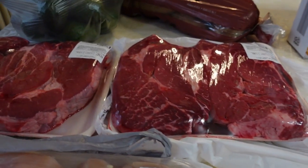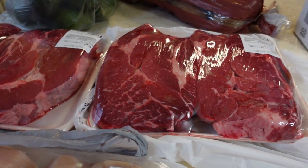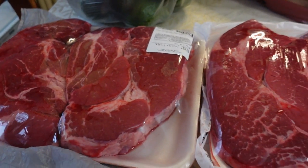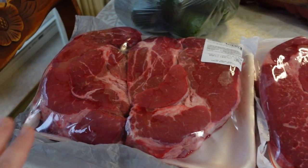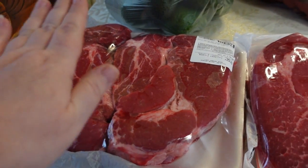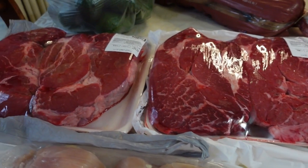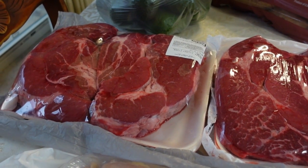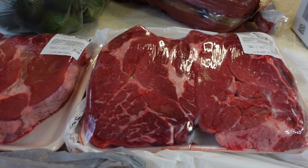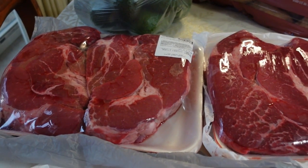I did go ahead and pick up 2 of the biggest packages that I could find. Each package will have 2 roasts in them. So what I'm going to do is I'm going to open this up and take 1 roast, wrap it in freezer paper, weigh it, and put it in our freezer. And then I'll do the same thing with each of the rest here. And these roasts will then just be sitting in my deep freeze, waiting for whenever I need to use them. I've bought them on sale, and I don't have to buy them at regular price some week when I'm wanting to make a stew or something like that.